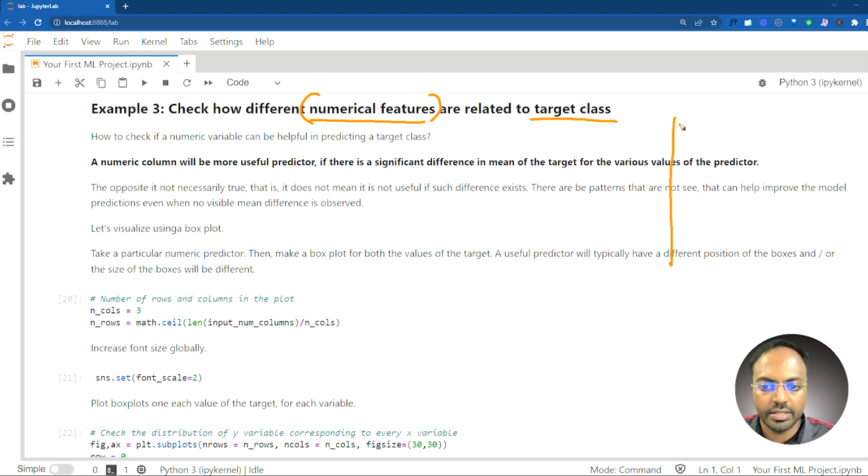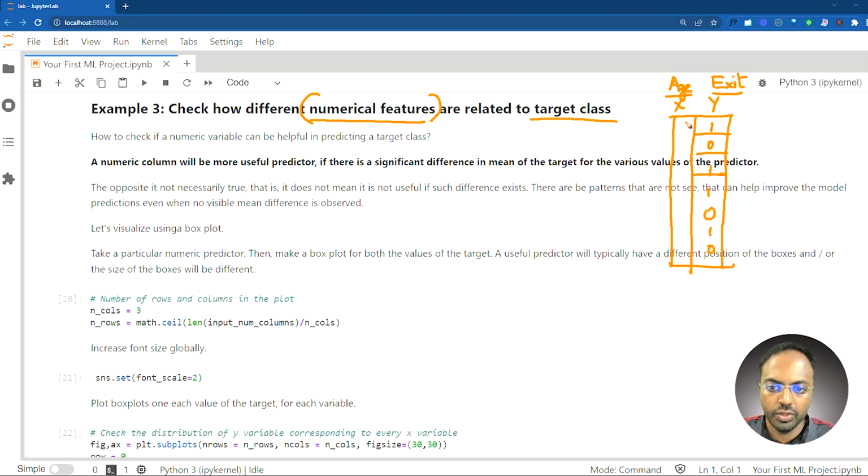Say, out of the entire data set, let's take two features alone, that is one x variable and one y variable. The y variable here is the exited column, and let's call the x variable age. Now exited column here has 1, 0, 1, 1, 0, 1, 0, and so on, and various values of age also exist here. Let's say this is our data set. Now we want to know if age is a useful variable in predicting exit. How, logically speaking, do you determine that? How would you understand that numerically?